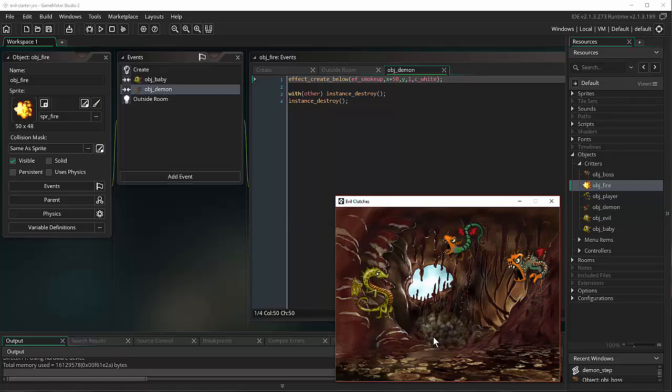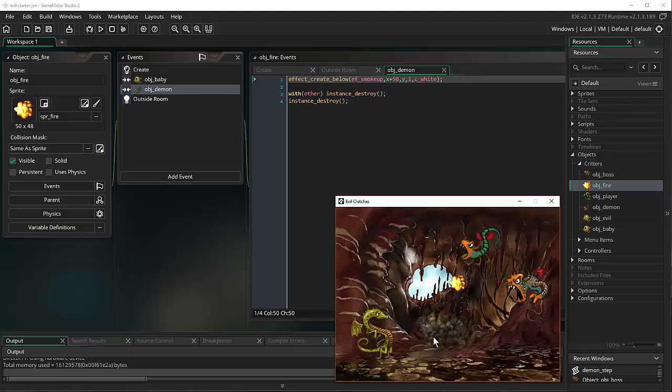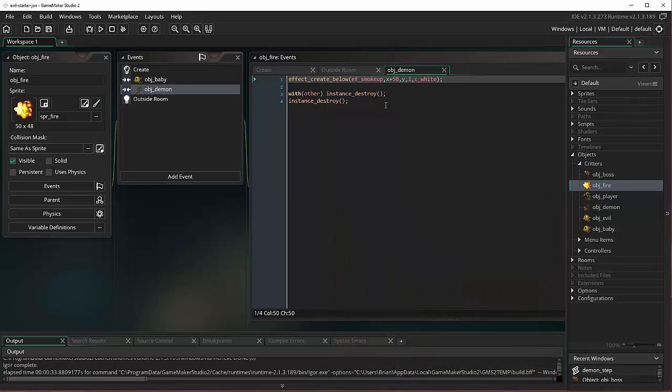Ooh, nifty. Come on, give me one. Now when I fire it, you can see it's a more appealing little bout of destruction, because you get to witness this smoke coming up. This is handy too, because if you kill one of these guys when they're right next to the dragon, you tend not to really see anything happening. So using these little smoky effects, it just looks better, basically. You can play around and try out different effects to make it work however you like. So that's a nice visual.